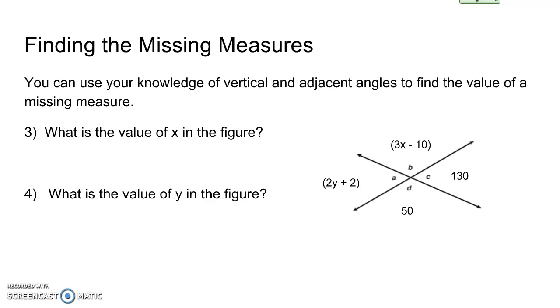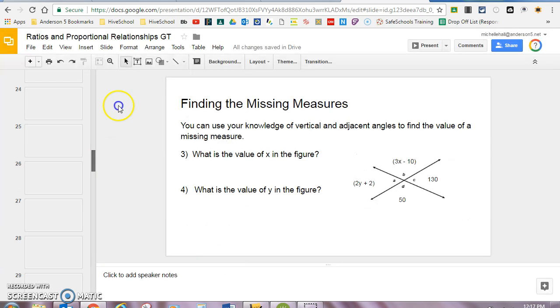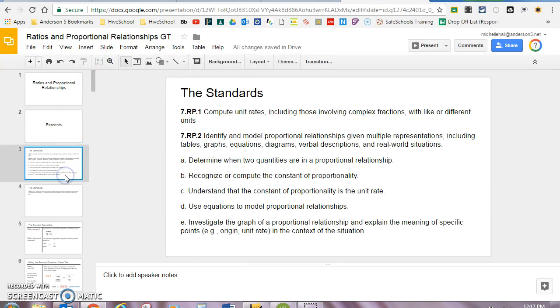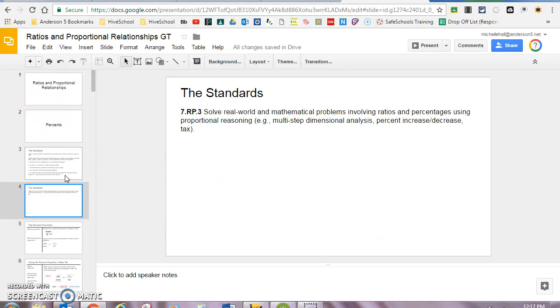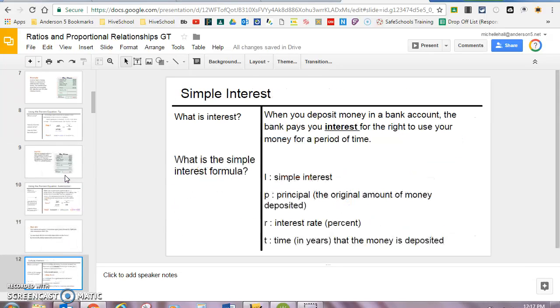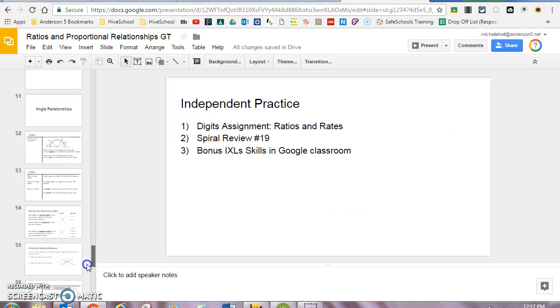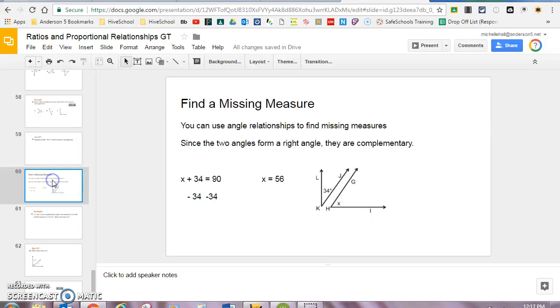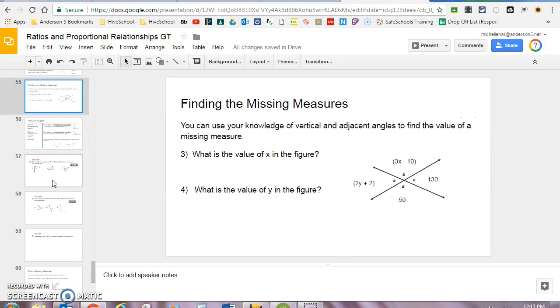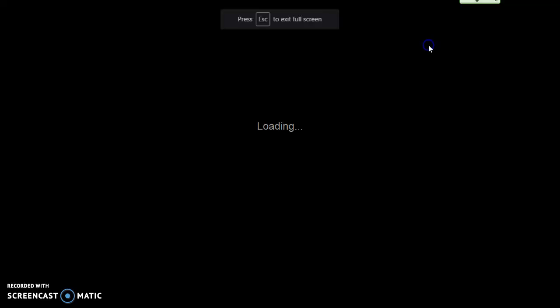Okay, we can use those angle relationships to set up and solve equations. And this is really where the standard comes in. In fact, I didn't show you all the standard. Let me flip back real quick and show you what you have to be able to do. Did I not put it? I guess I didn't put it. Oops. That will be okay. You're supposed to be able to set up and solve equations using angle relationships. That's the entire standard. So back to this.